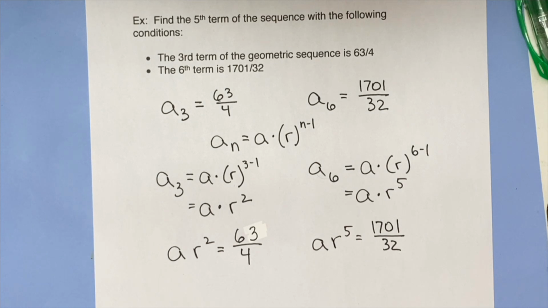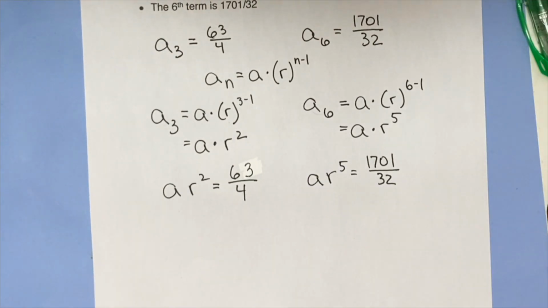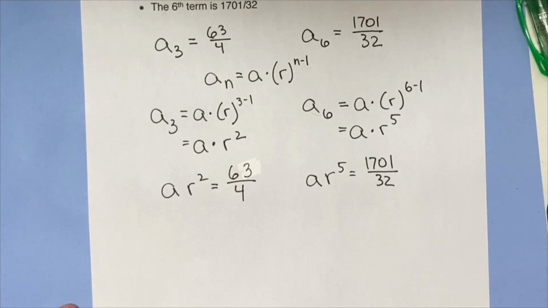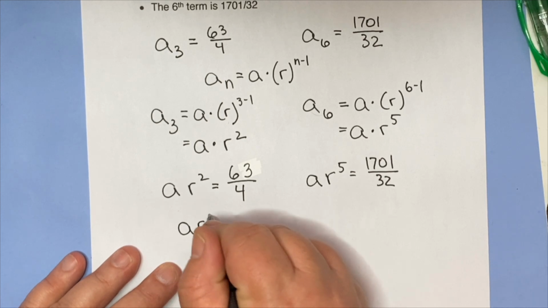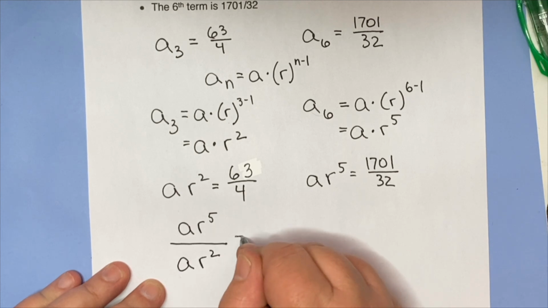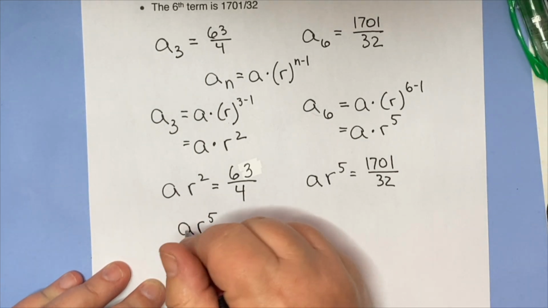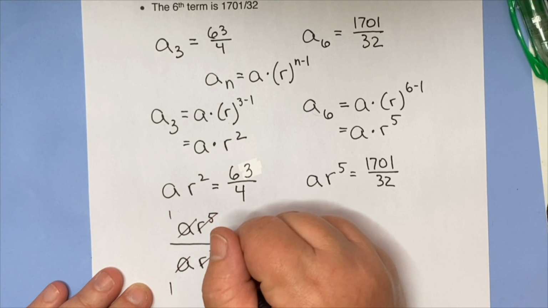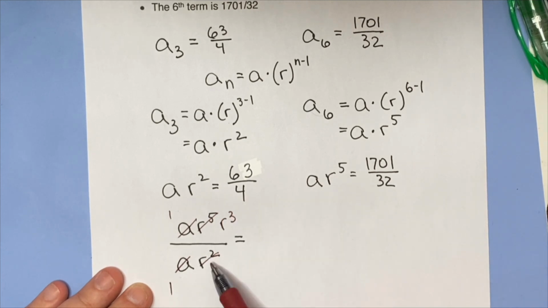Now, with an arithmetic sequence, we set up a system of equations to solve this. We had a very similar problem, and we had A and D, and we solved it in the last section. Now for this one, subtracting these won't necessarily help us out. But I will point out that if I take AR to the fifth, and I look at the ratio between that and AR squared, the A's cancel, right? And the R's kind of cancel, and we end up with R cubed on top. 2 of the R's cancel with 5 of the R's and leave 3 of the R's.